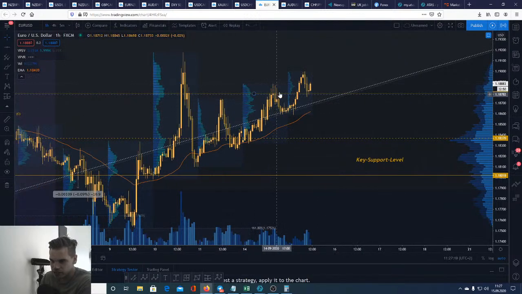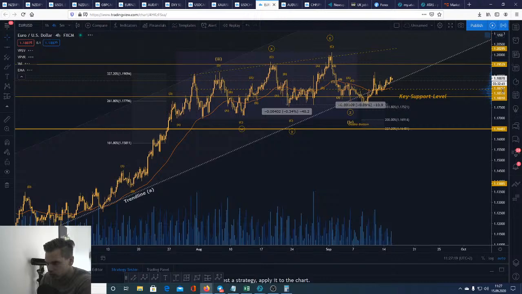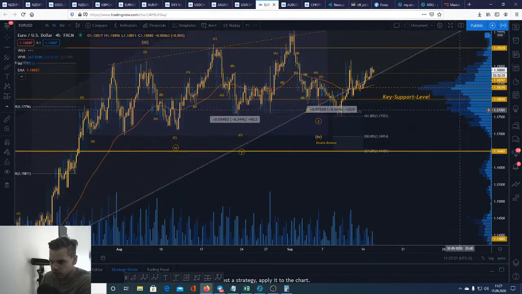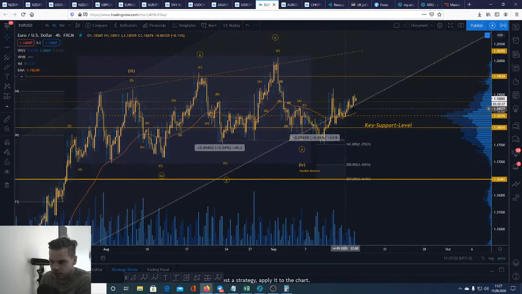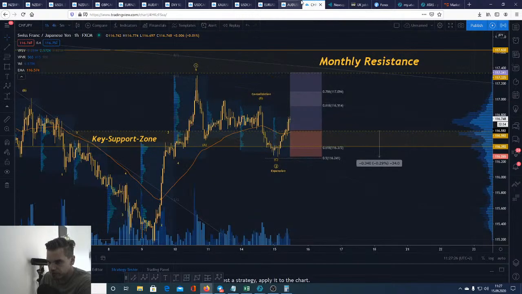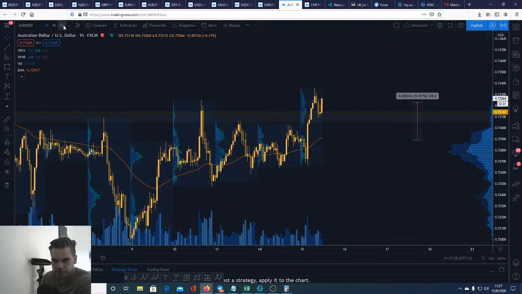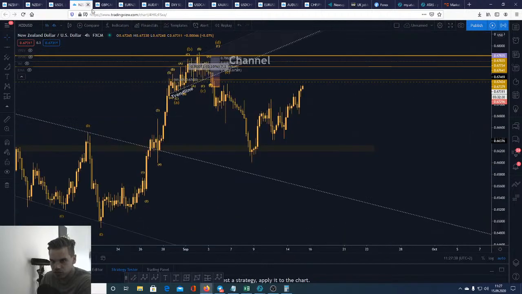Look at this nice retest of the support. We went in here, right? This is where we bought, here at the bottom, at the trend line. When you look at the forward chart, you see it better. We're basically chasing the trend line here. Now it should just move up and finally give us a great pump. Yeah, AUD USD.